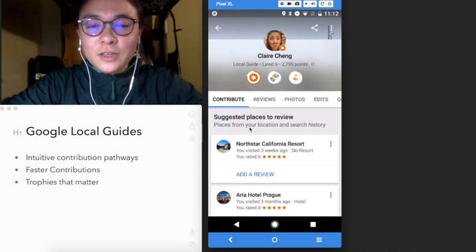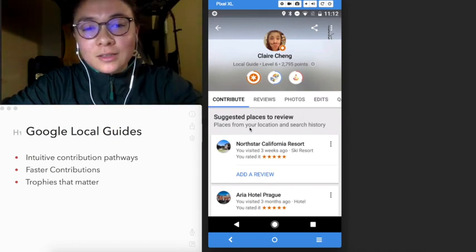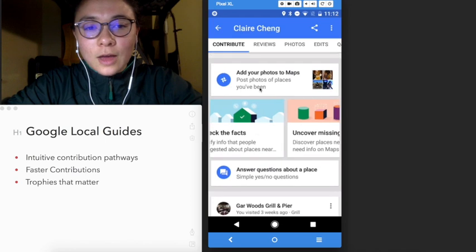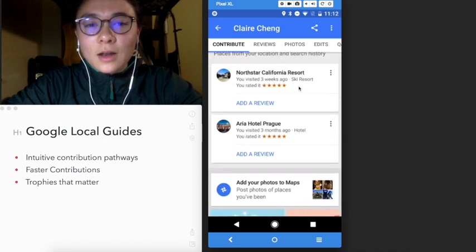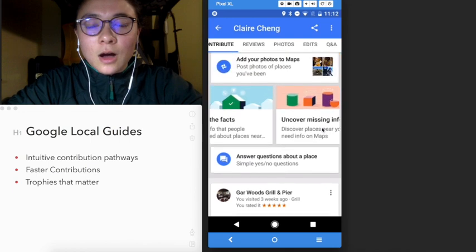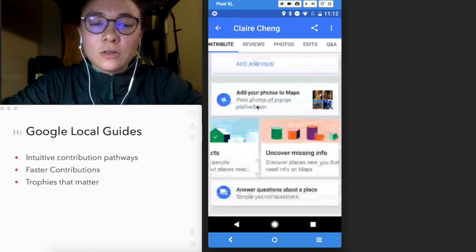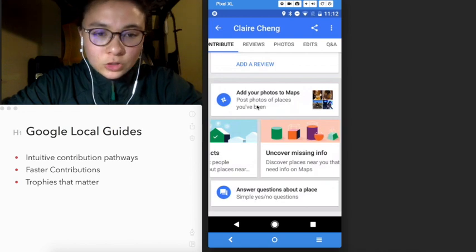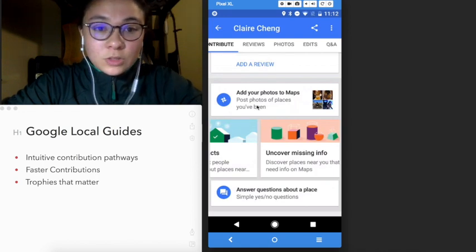The first thing I noticed, landing right on the page, is that you don't have a super clear way to contribute. If I have a photo that I just took, there's nothing I can immediately tap to add that photo. After you get some experience with the app, you know that if you scroll down a little bit, there's a card that pops up, and sometimes it does bubble to the top of the feed. It takes you to your photo library and shows you images that you might want to contribute, which is great.